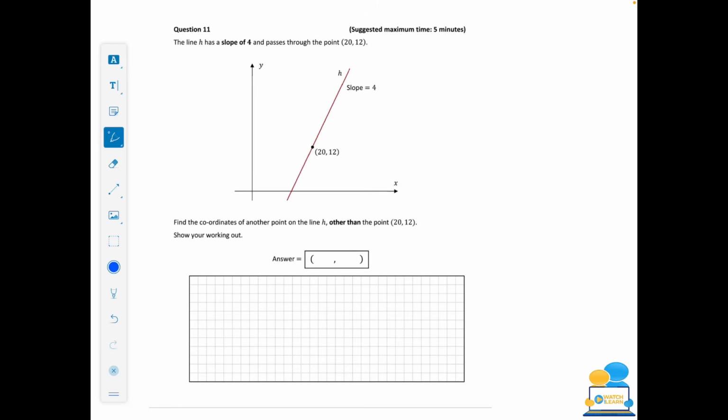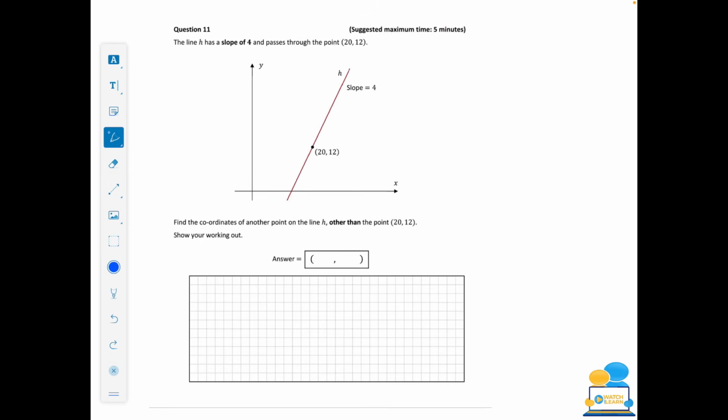So again, if you're feeling confident about this, it'd be a good idea to pause this video. You can see at the top of the question here, it says suggested time 5 minutes, okay? So take your 5 minutes, make sure you don't go over it. See how much of it you could get done, and then we will come and correct it, okay? So we'll read the question first.